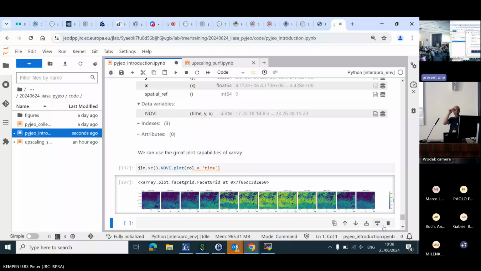So this ends the introductory part. What I want you to retain here is to be aware of the enormous amount of libraries that are available and that work together with pyjeo. If it's useful, you can use whatever you want.